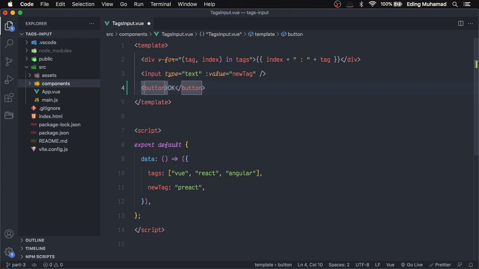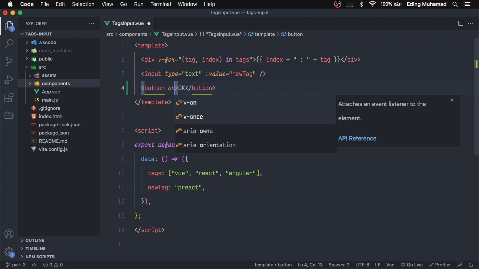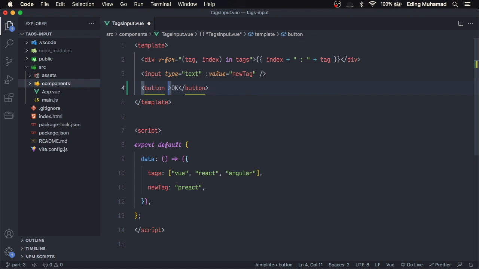With native JavaScript, we can use onclick, but in Vue.js, we can use the v-on directive followed by a colon, followed by the event type, in this case click. Then inside that, we can put any JavaScript expression.